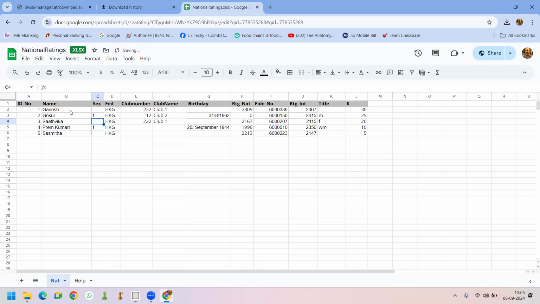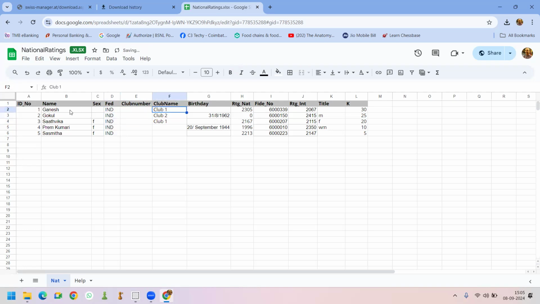For Satvika, Prem Kumari and Sashmita, I'm giving it as F for female category, and this is going to be IND, India. The shortcut is Control D, so automatically IND comes here.